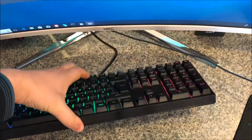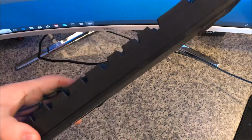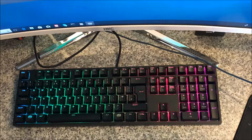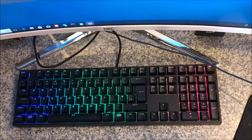And as I said before, it is quite chunky. If you try to hit it or break it deliberately, you're going to struggle. It's very sturdy. It might have a small footprint and not take up a lot of room on your table, but it is a very sturdy keyboard.